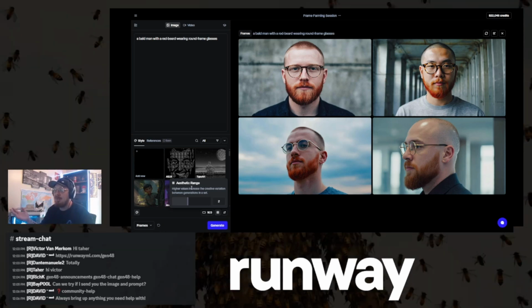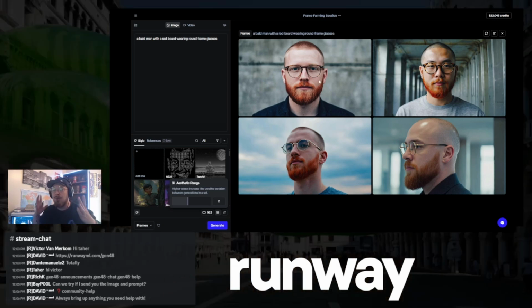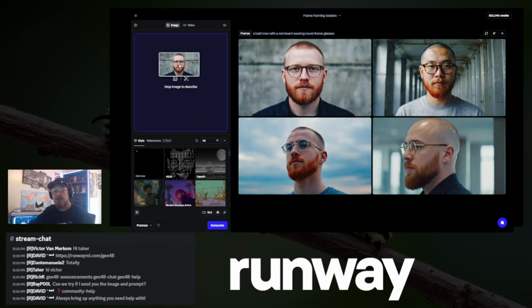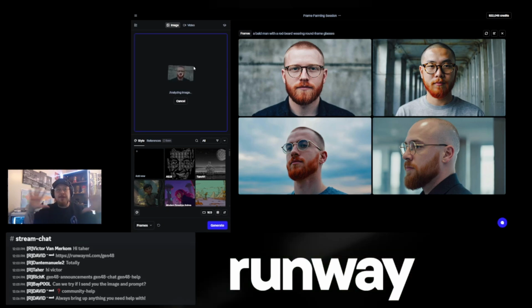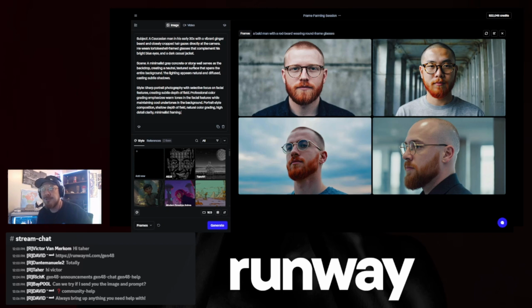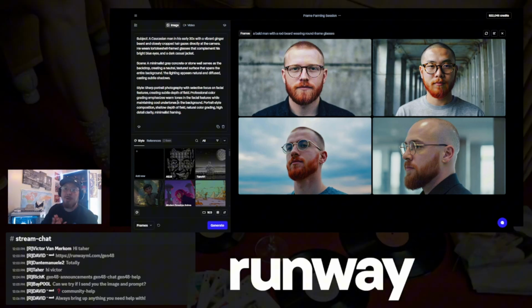So here we have 4 different images. I like all 4 of them. They're all great. I really like this one the best, though, because it's very front facing. We see the full profile of the character and the background is not too distracting. So what we're going to do is drag this image over into our image prompt. When you do this, the frames will analyze your image and create a prompt that will best describe the image that you dragged in. The reason that we're doing this is because it's going to automatically create a nice little structure for us that we will then be able to build off of.